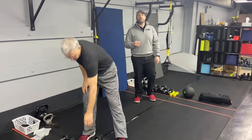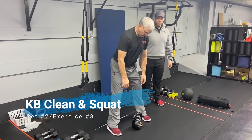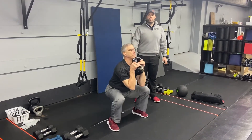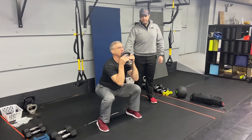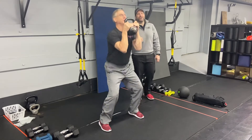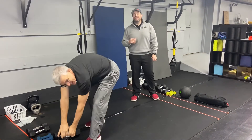The third exercise is gonna be our clean and squat. Grab that kettlebell and get set up between those feet. You're gonna yank that kettlebell up from the floor and then squat in. Deep breath in as you take it down, arch that lower back, yank it up, push that air out. Deep breath in as you go down during that squat, push that air out as you drive back up. It's actually easier to do the breathing than it is to describe the breathing on that one.